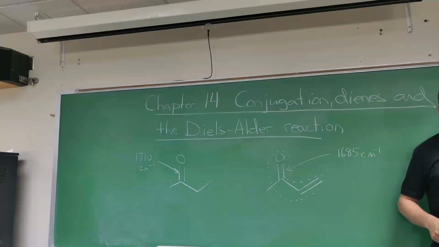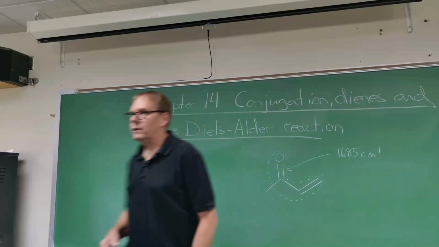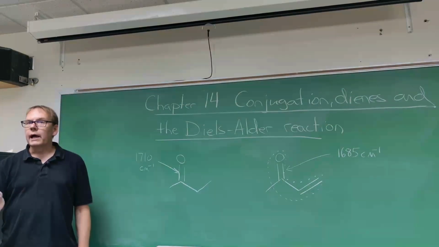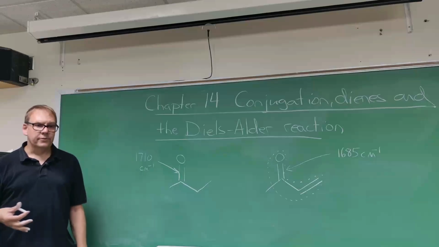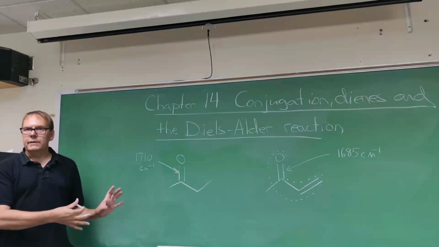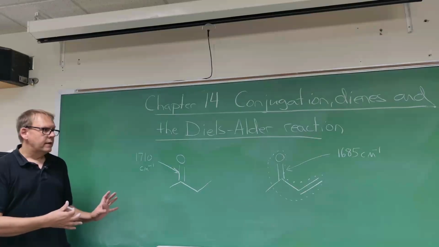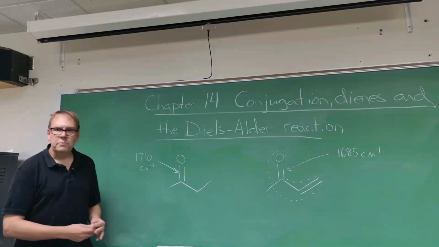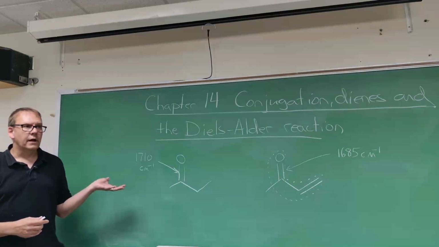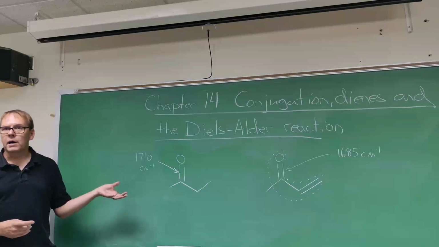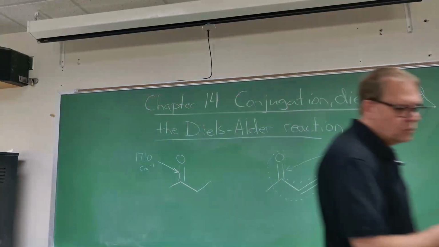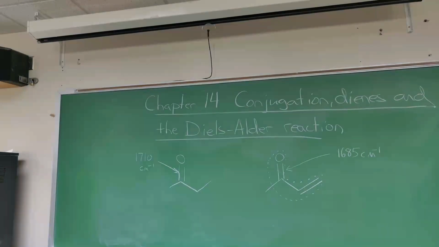And what we're going to do in this chapter is learn why that matters. What is it about having another double bond nearby that makes it all of a sudden behave differently? The way that the orbitals interact is what we're going to talk about to try to explain this kind of behavior. It's important outside of IR spectroscopy too. This isn't just something that affects IR frequencies and nothing else. It affects the reactivity and the stability of the molecule in a lot of ways. So conjugation is an important thing to study and understand.